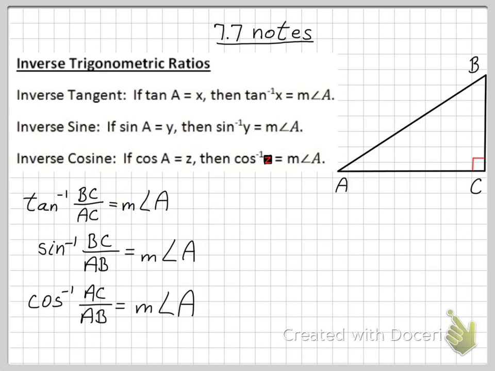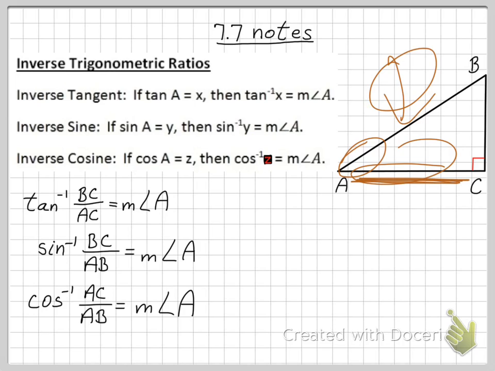And so, moving right along, the last one. Like I said, this is a quick little review, or I'm sorry, summary, a quick summary. I'll explain it more in detail in a second. But inverse cosine. So again, cosine is equal to adjacent over hypotenuse. Okay, so if your eyeball is right there at angle A, this seems like it's the adjacent side to you, AC, and then AB is the hypotenuse, so it's AC over AB.